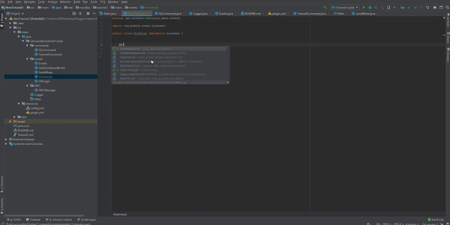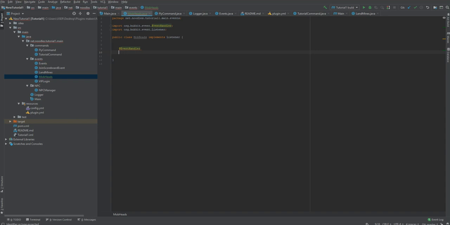Heads on. We're going to do our event handler just like we normally do in every other event. This is an event, and we're going to treat it as one.